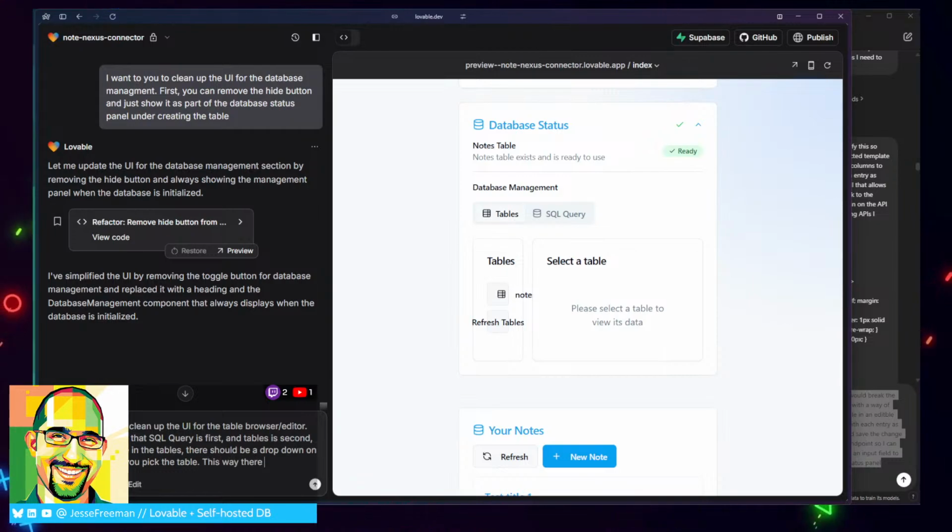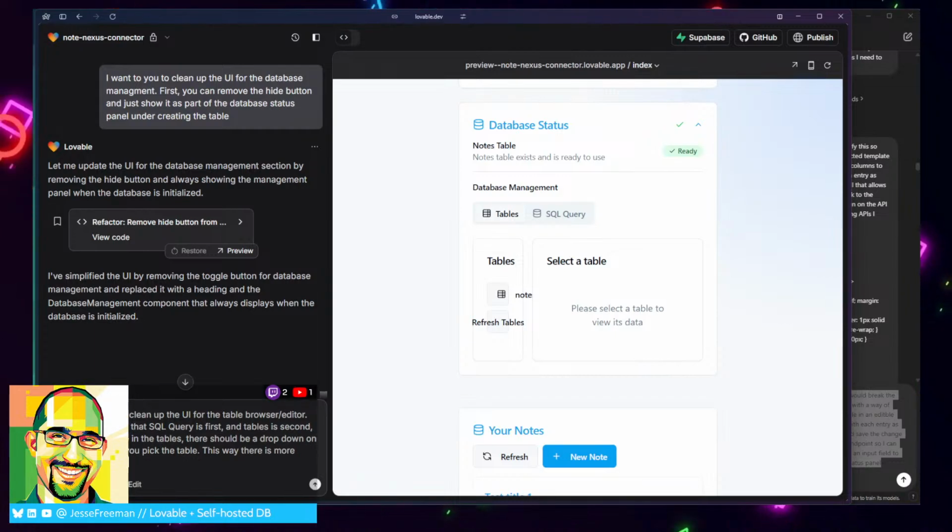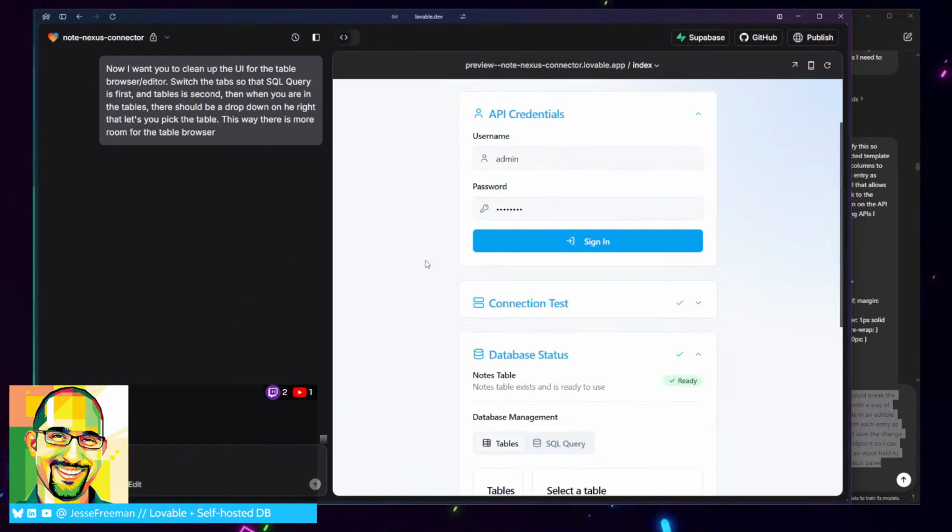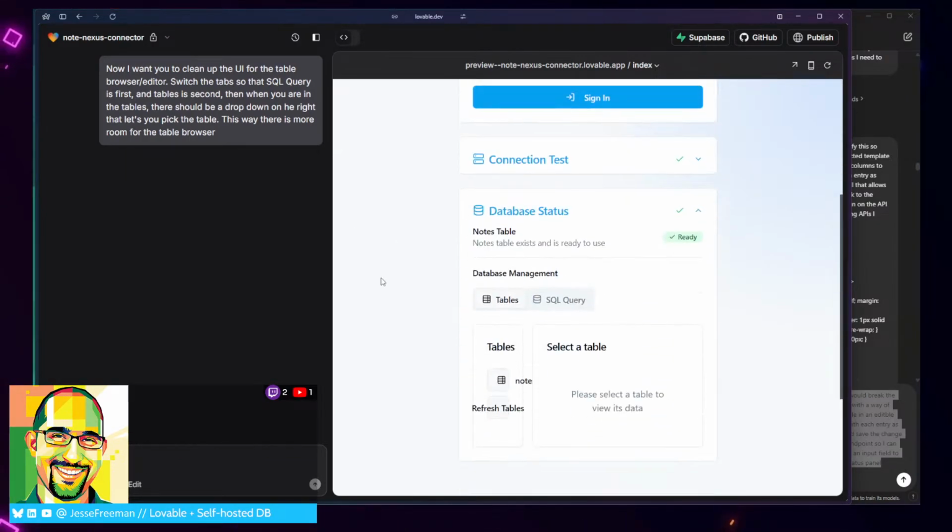This way there is more room for the table browser. All right, let's see if it's able to do that.